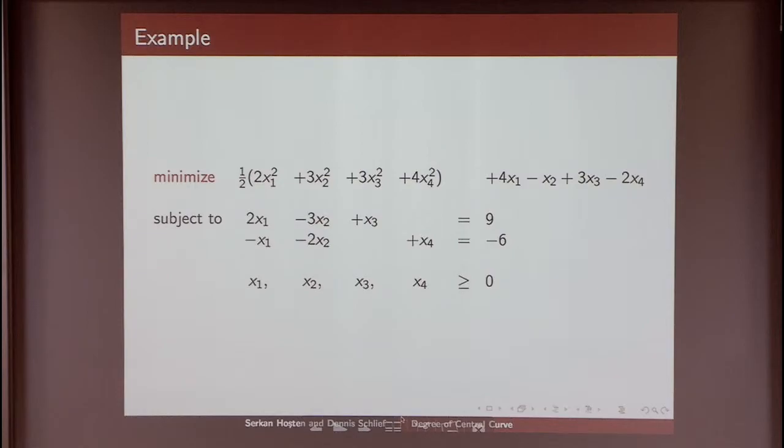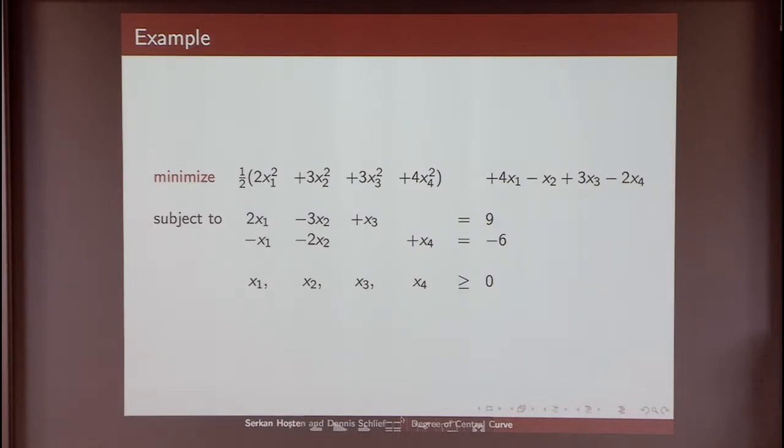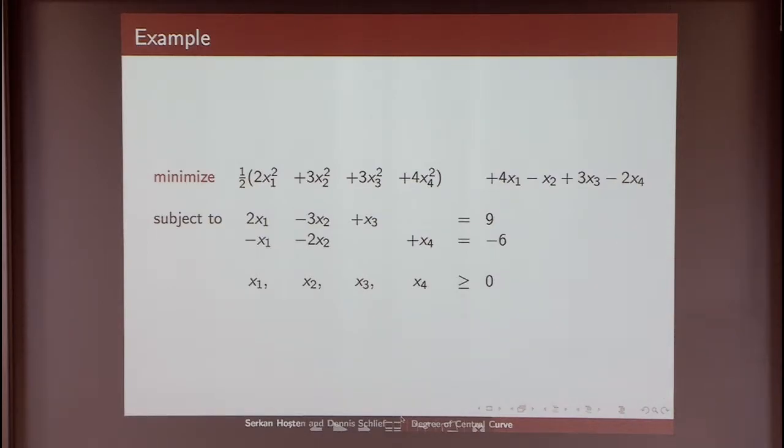This is a small example that I'm going to use to illustrate some of my things here. Here is a quadratic optimization problem. Very simple quadratic function there. So the Q matrix is actually a diagonal matrix now. And the linear part, and then two equations in 4 variables. As you can see, I chose my equations in such a way so that x3 and x4 can be easily expressed in terms of x1 and x2.